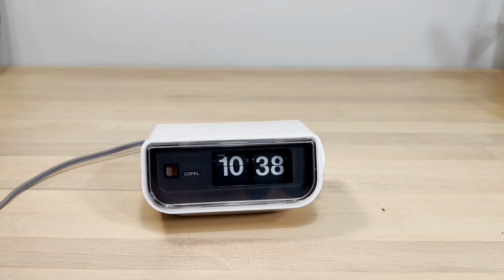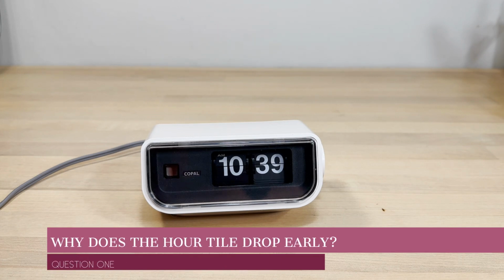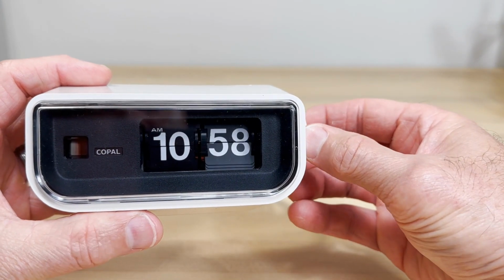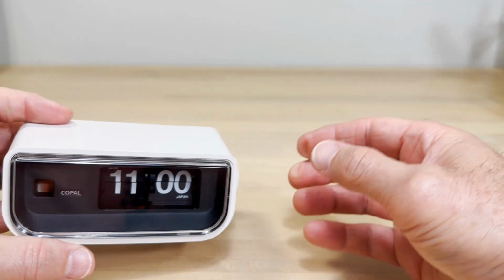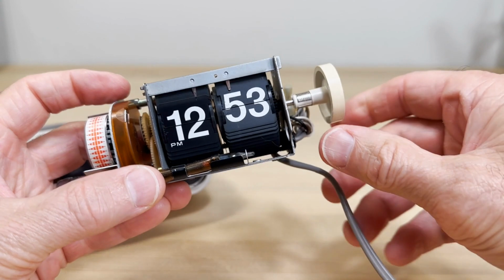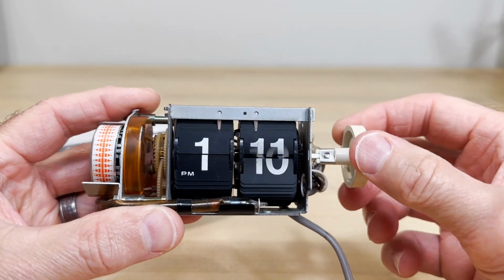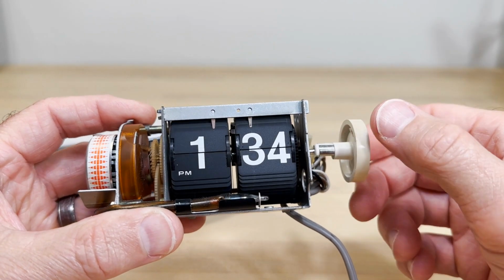First of all, we're going to talk about why the clock flips early on the hour. What's supposed to happen is you get up to 59 and then drop to the next hour, obviously. So let's look at that. Why does that happen? You want to look at the parts of the clock and how they operate, specifically regarding dropping the tiles.